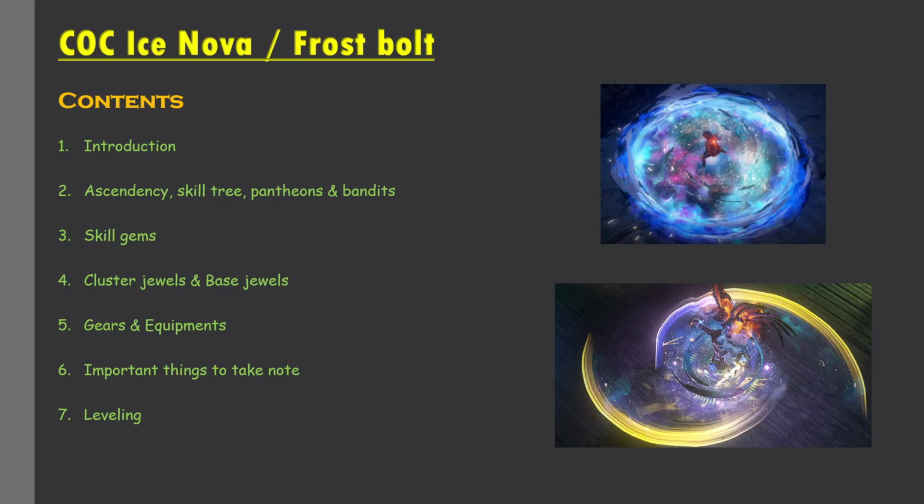then next I will go through the Ascendancy, the skill tree and the Pantheons and Bandits. Then next, I will go through the skill gems for the two different versions, as well as the cluster jewels and the base jewels required for the two different versions. Next will be the gears and equipments, also for the two different versions. And then the important things to take note of when you are building your gears. And last but not least, some leveling notes to take note of when you are going through the acts.